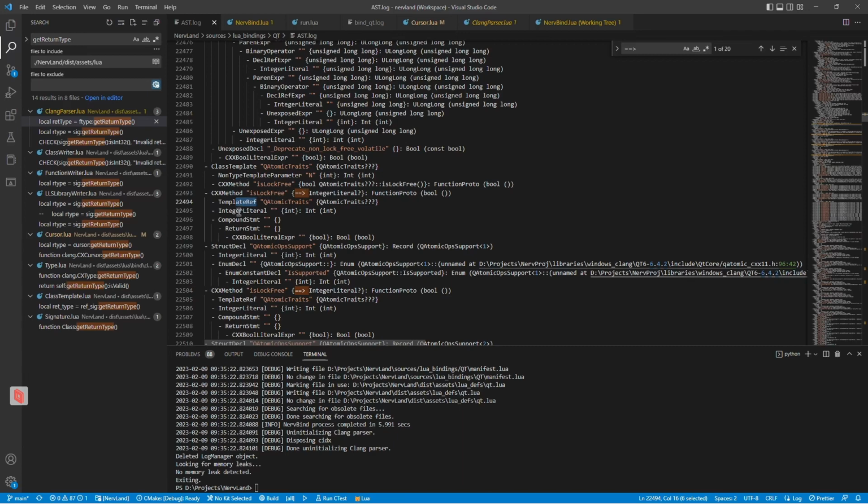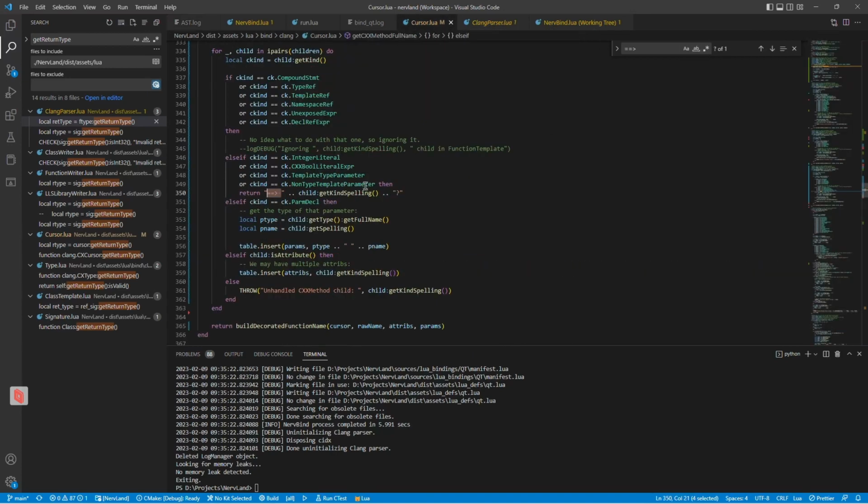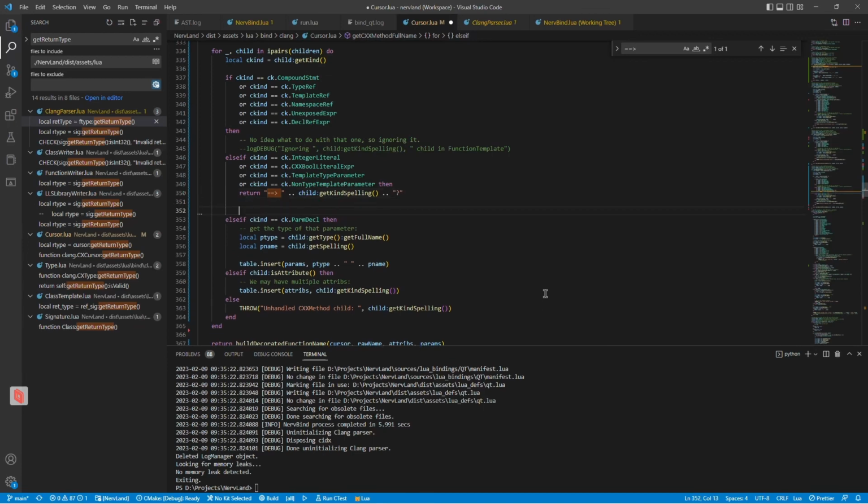But what does it mean to have this integer literal compound statement? Would be good if I could just display some of this code, I guess. Yeah, we can retrieve the token for that. It would be pretty ugly to display that here, but how can I do this? Maybe I can just display a warning.